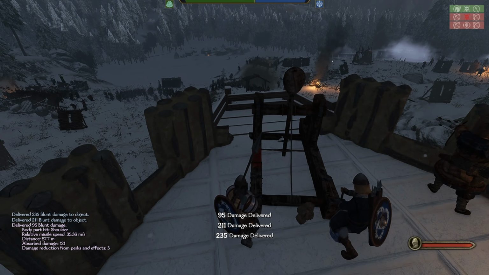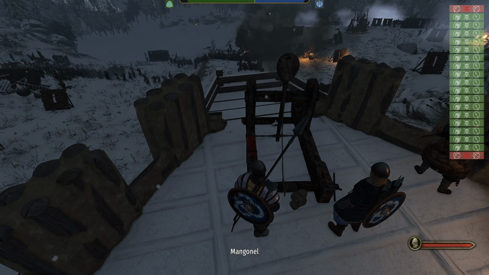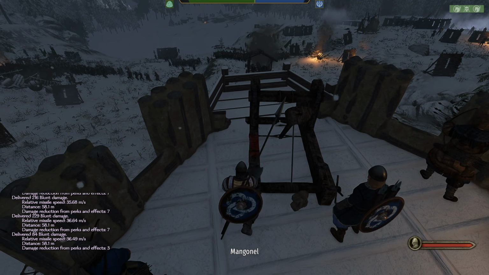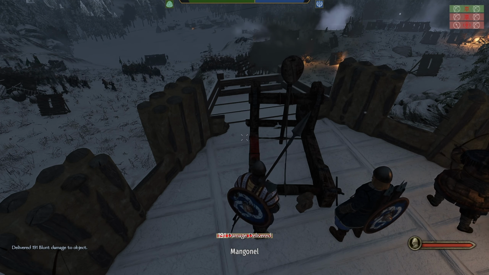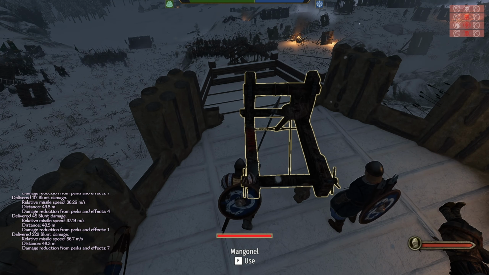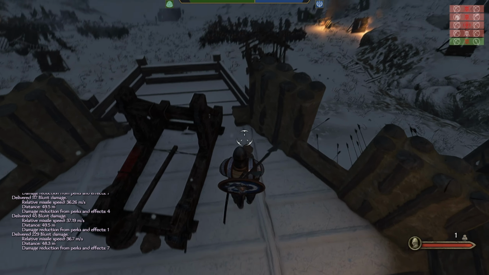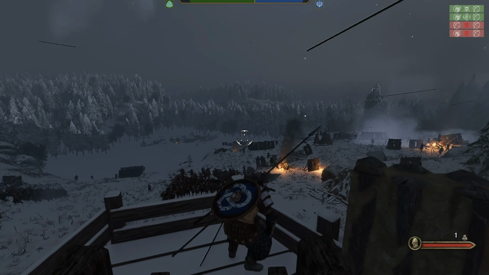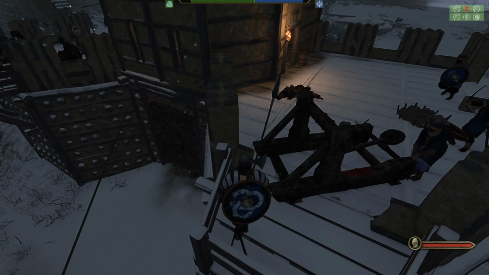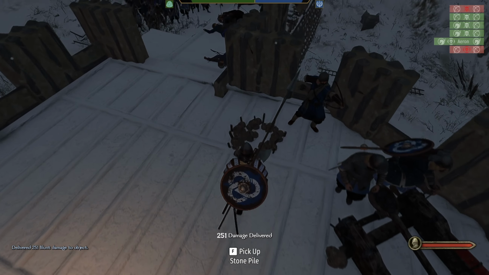Oh, the other catapult's actually aiming on it as well, so it should be good. I hit it. Not as much as I wanted to hit it. I'm not hitting it as much as I wanted to. I'm not going to be able to do this, so I'm going to try and chuck it on it. Oh, I missed. I'm doing a little bit of damage to it.